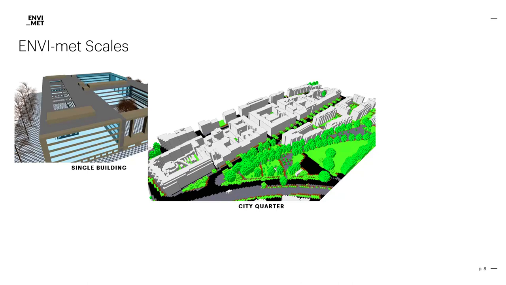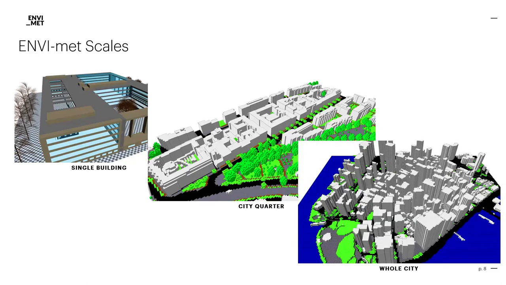At a larger scale, the next step is an urban quarter, probably the most used scenario. Those larger scenarios are used to compare between real cases and a new construction plan, or are used in scientific communities where the scale is used for theoretical approaches — for example, to estimate a large-scale application effect of greenery or higher reflection materials. On larger PCs, even small cities can be simulated, or very large areas such as southern Manhattan. Those large-scale models are often used for demonstrational purposes or to examine general wind flow patterns in the city, or thermal hotspots.